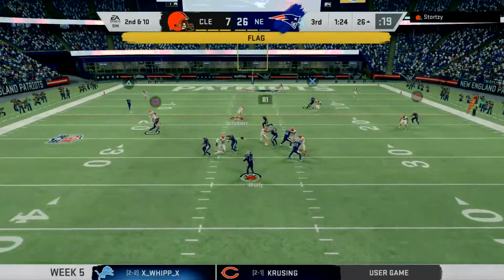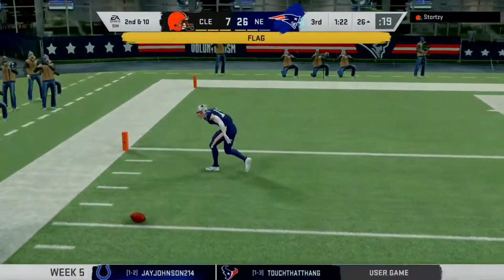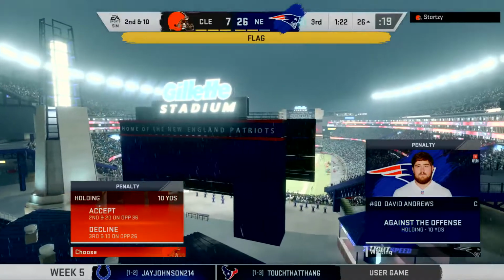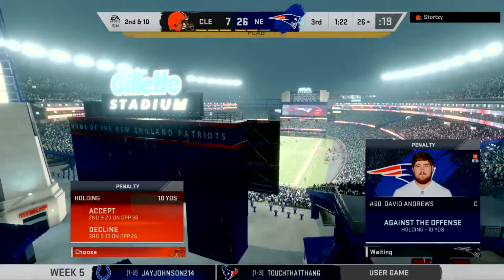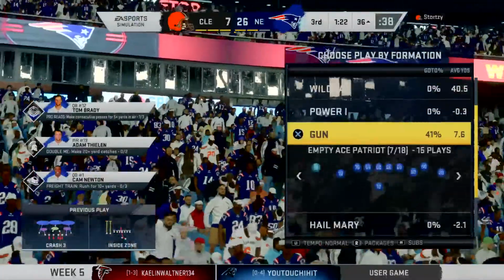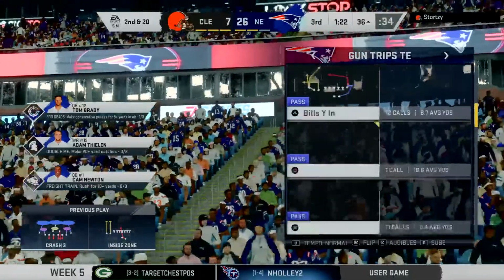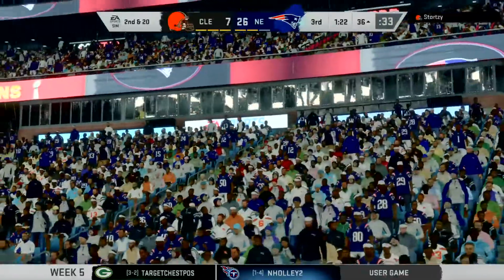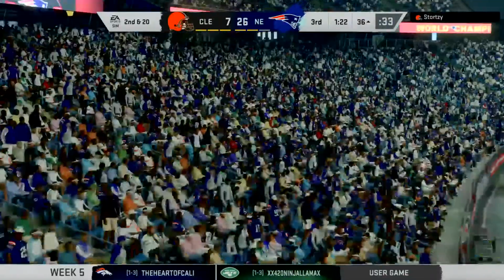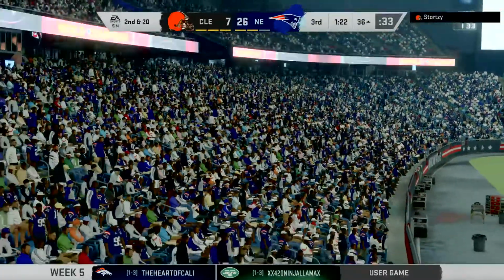Operating from the gun, Brady. Incomplete, but a penalty flag is down in the backfield. Let's get the call. Well, your QB's been sacked 4 times in the game already, and they're the holding call. And you know darn well the offensive line coach is frustrated and upset that he's been hit that many times already. He doesn't really care that they hold now. Just don't let him get hit anymore.